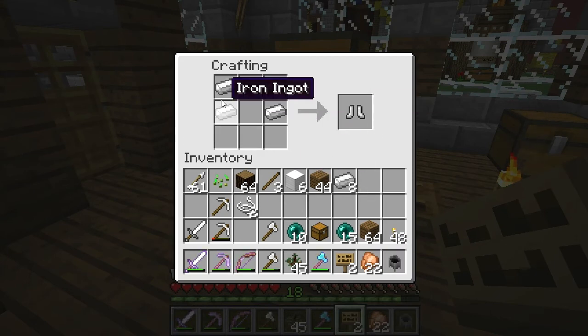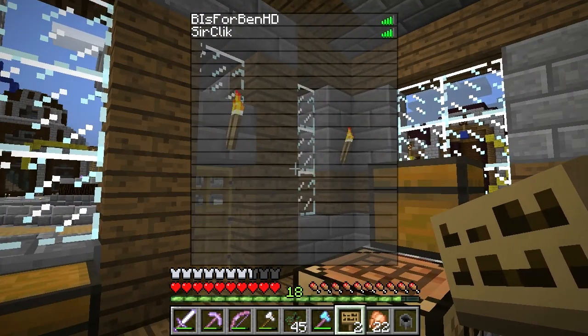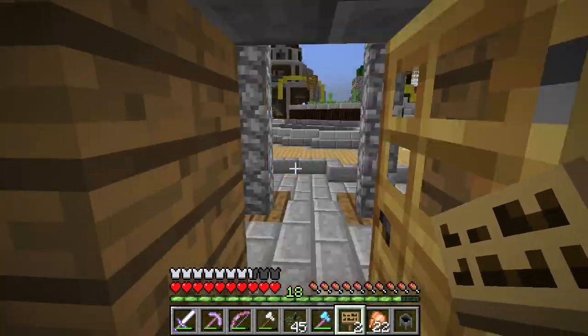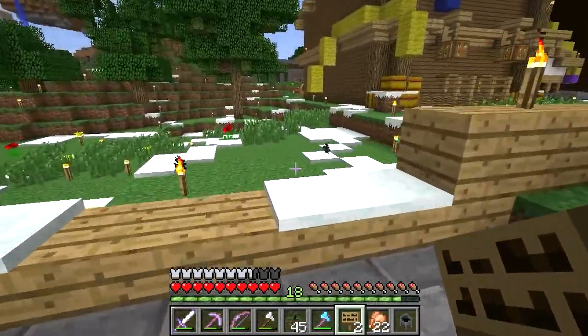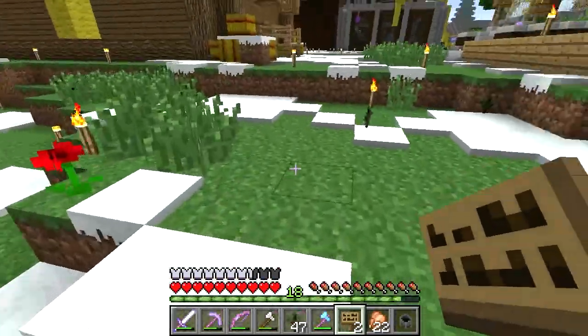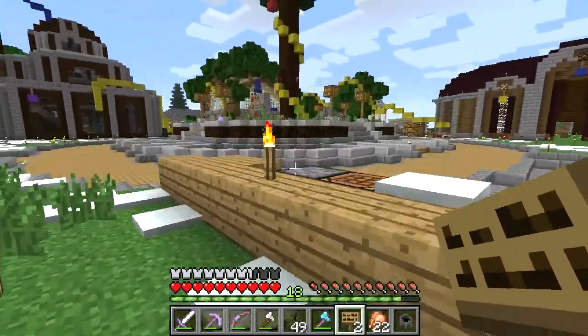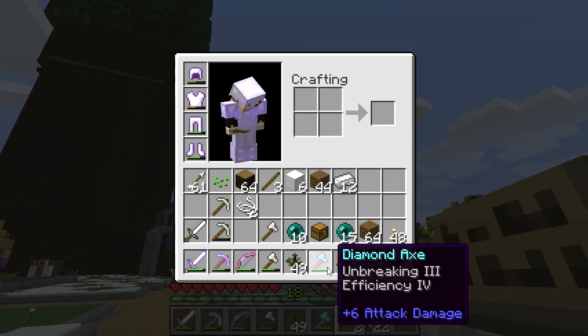Why not build it? Oh, by the way, Ben is online. Mr. Bispo Ben. B is for Ben. I keep calling him Bis for Ben, whereas it's actually B is for Ben. And Mr. Ben, I was chopping some trees here, so some saplings. Let me grab those quickly. He dropped in and, in the Christmas spirit, gave us this.